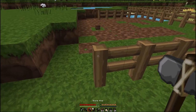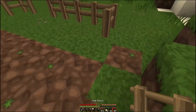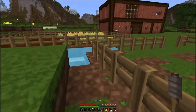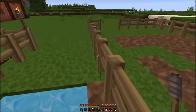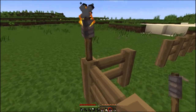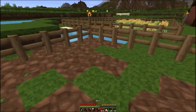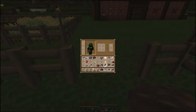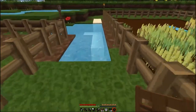Too far. Okay, so like that. Yeah. I've got some torches around, and what I'll do is create a little pond bit in the corner. A little door for the chickens. Yeah. To get in, and we can open it when the chickens. There we go.